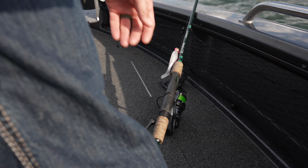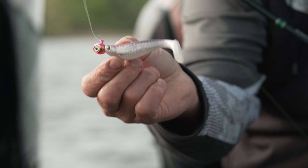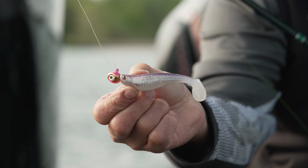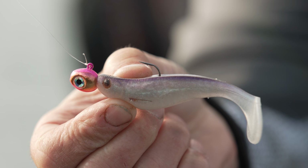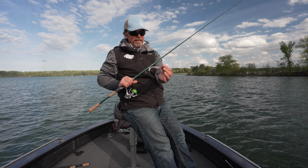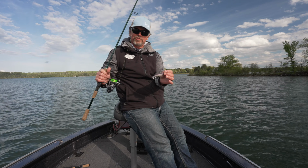And with the plastics, now we have to be more aggressive. We have to create the presentation with plastics. So what I have rigged up for this is braid. This happens to be 10-pound Suffix and a little bit heavier fluorocarbon leader. Not a lot of stretch in this, but that's okay.